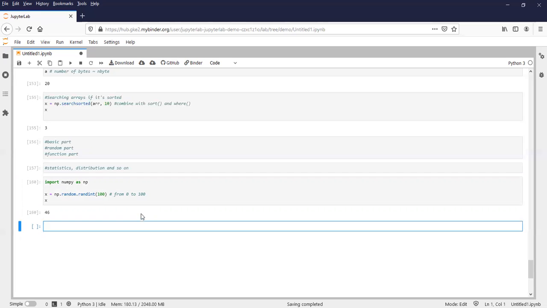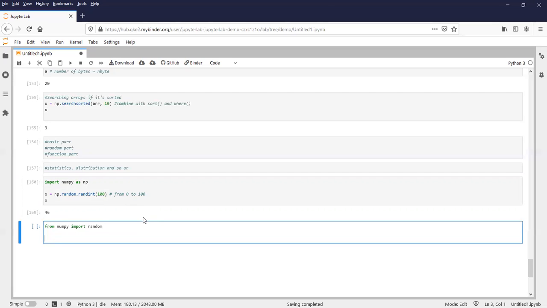Or you could just use this form: from numerical Python import random. The random method is a built-in function. So x is random.